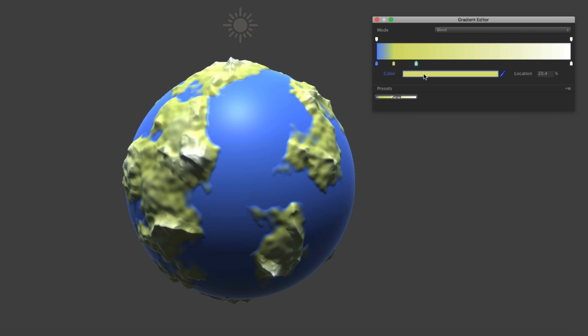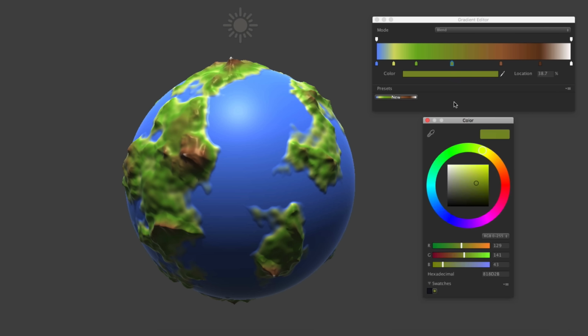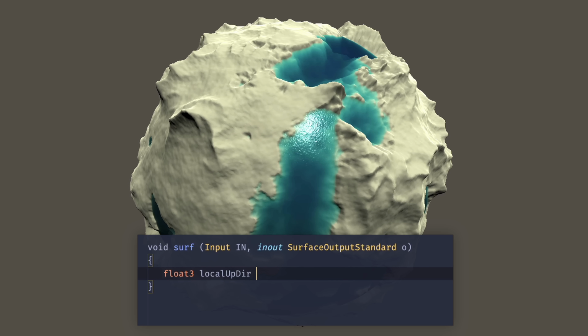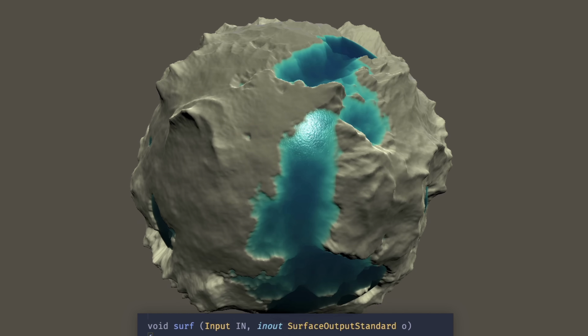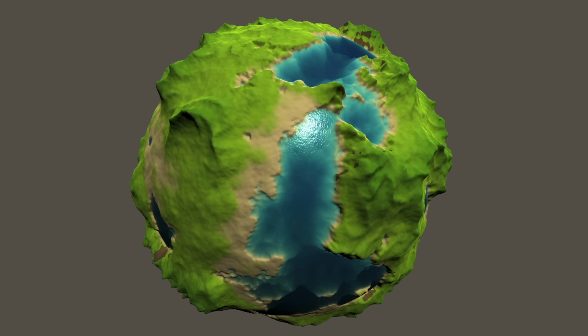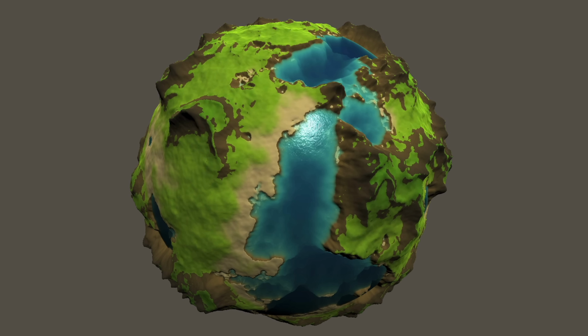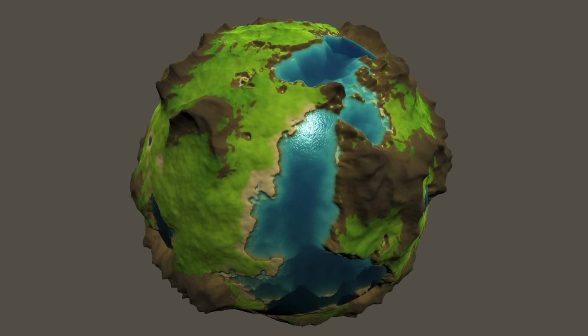In one of my old tutorial series, I tackled this problem by assigning colours based on elevation, but this results in kind of silly looking bands of colour. I've learnt at least one new trick since then though, which is to consider the steepness of the terrain, calculated as the dot product between the surface normal and the up direction at that point. We can then make grass, for example, appear only where the steepness is below a certain threshold.